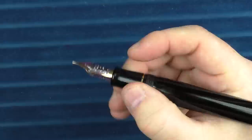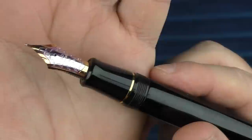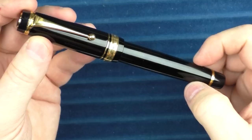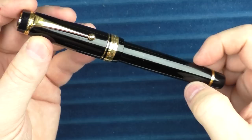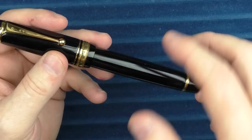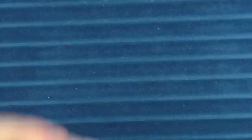But there was another Pilot pen that came in at number two on that list, and that is the Pilot Custom Urushi. This pen is a beast, but it has one of the softest, most pleasant nibs you'll ever use. It's one of those nibs where when you give it to someone to write with for the very first time, you look forward to seeing their reaction — typically something like 'whoa' or 'wow.' I'm really fond of oversized pens and this one feels great in my hand. It's an Urushi lacquered ebonite pen; when you look closely, you can clearly see the brush strokes used to apply the Urushi. If this were a top five list, this pen would make the cut.